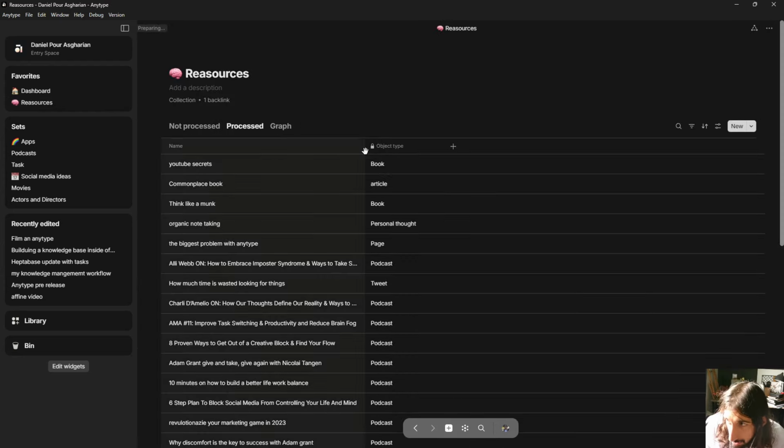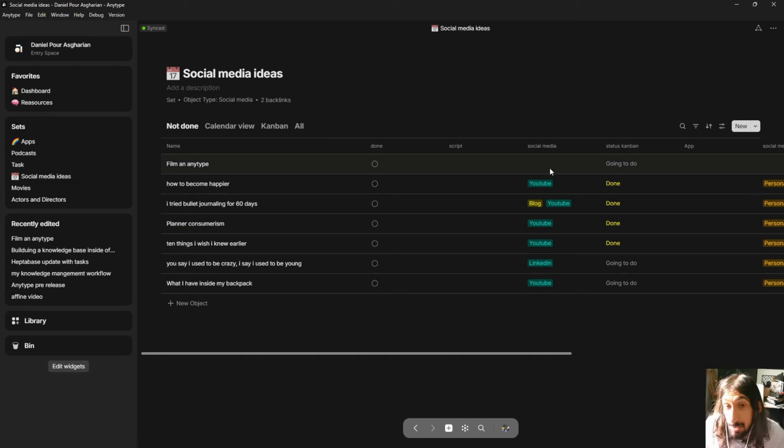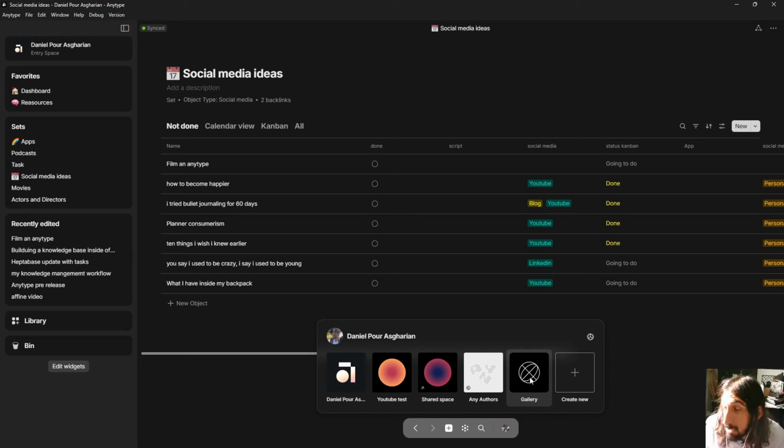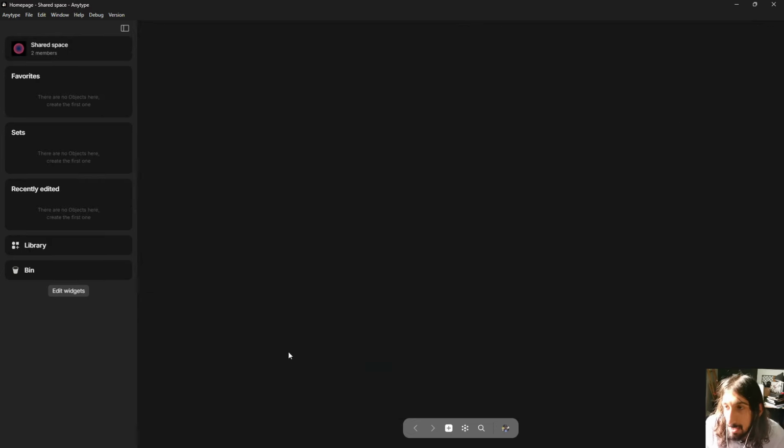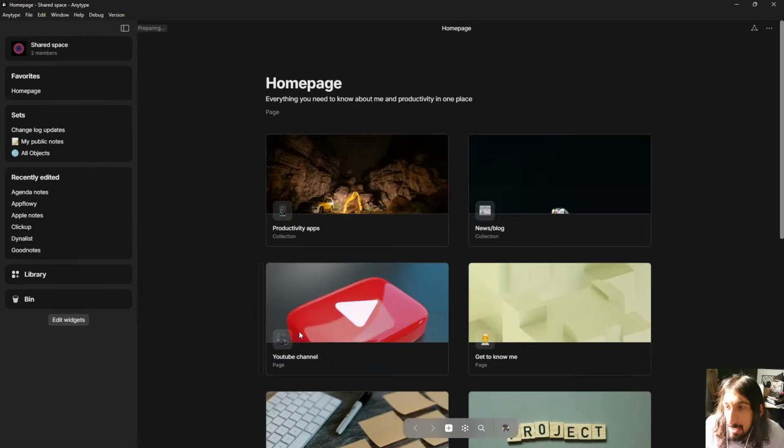So this app will take you a little bit of time to understand and to use, and to get all the benefits out of. But once you understand the application, and I have a bunch of videos on my channel if you would ever want to learn the application, we can have multiple spaces here, and now we also have templates, so it is easier to get started inside of here as well.